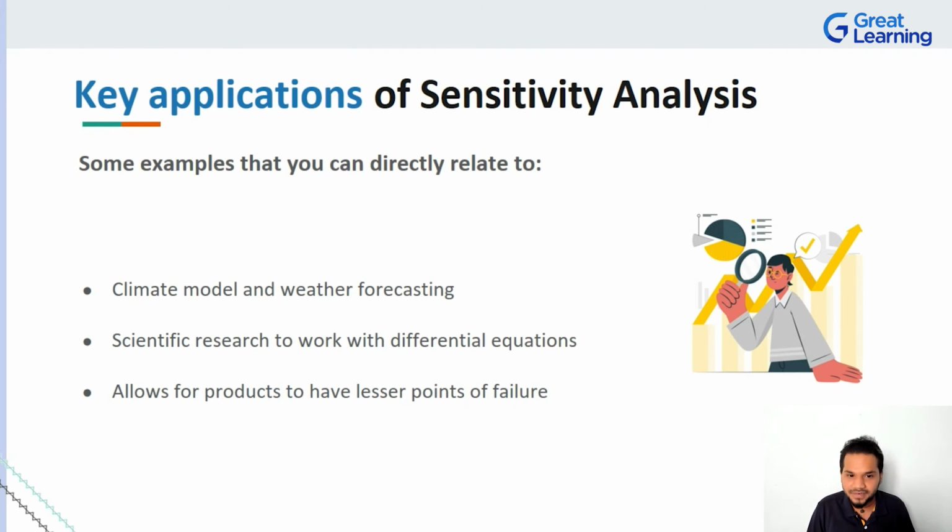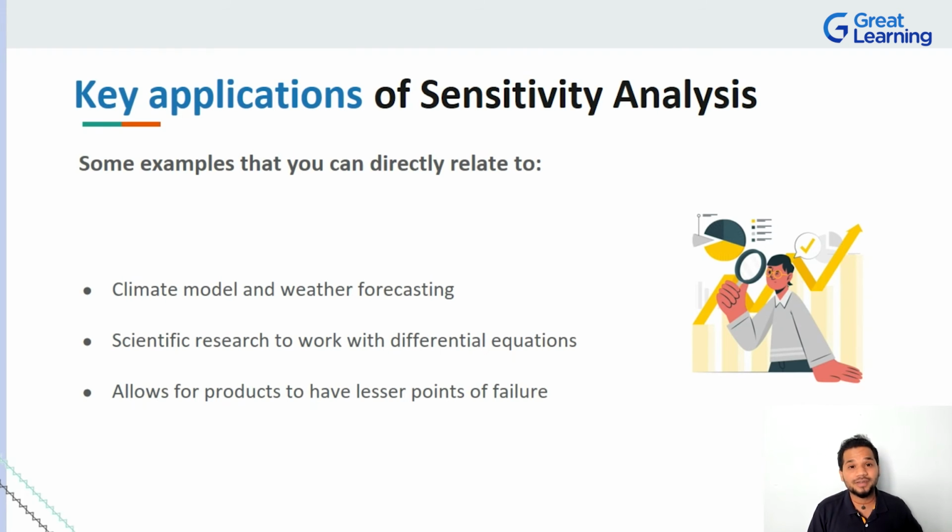I absolutely love differential equations. And whenever you have to perform scientific research on that, sensitivity analysis works great as well, because you get to know what each of the variables are doing and how they might behave differently as well, right? Now, it works really well in a feedback loop as well. Maybe you have already sold a product and now you want to understand how your product is performing and eventually improve the product, right? So whenever anyone rolls out a product in the market, they want to make sure it never fails. But some products do fail. So where does your point of failure lie? That is critical for us to understand, right?